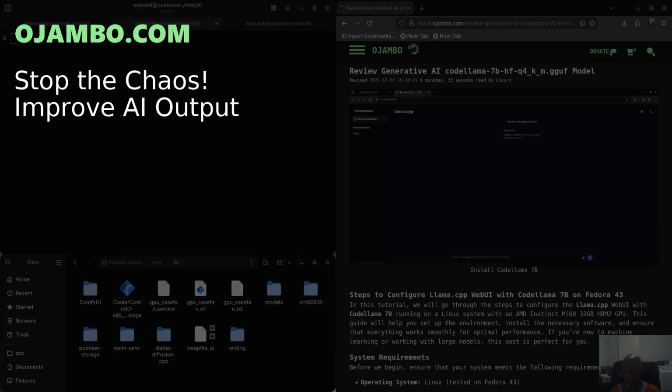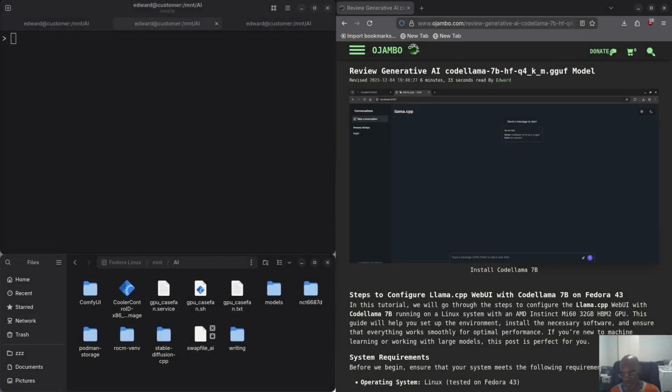I do have a table, so maybe in the future I'll take those settings and test them. If it doesn't work, that's it. But if it does work, I will create an article with those settings so you can download them. It's very simple, so let's get started.